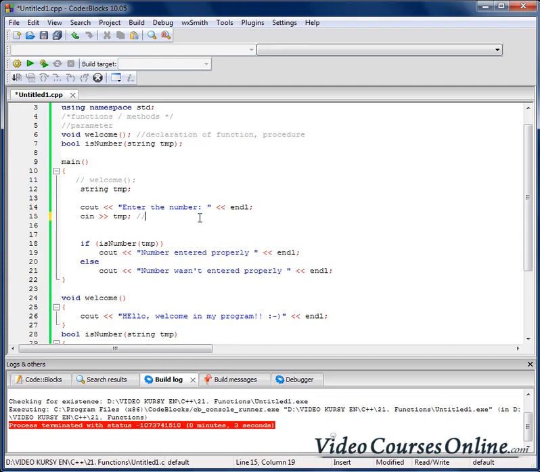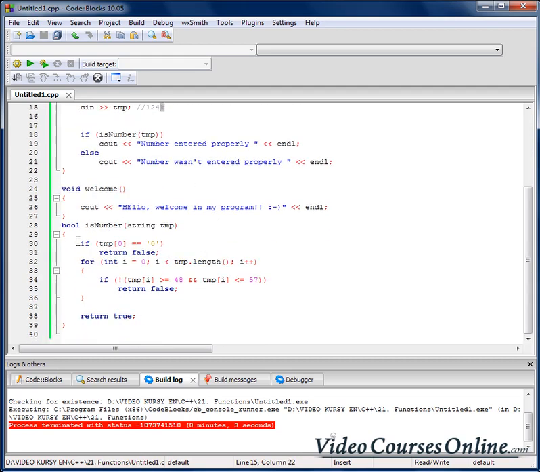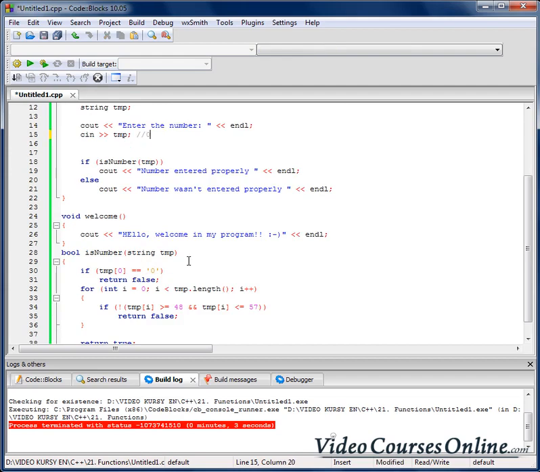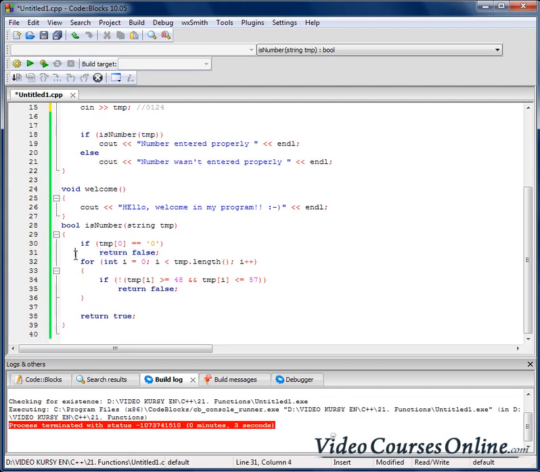Let's assume it's something like that, and our PC is like, hey, I have to invoke the function called isNumber, and I have to send to it the value from here, so 124 and a key at the end. So I'm doing that right now, and I'm checking if the first character is 0. If our number was like that, he would return false, which means that he's not going to do anything after it.